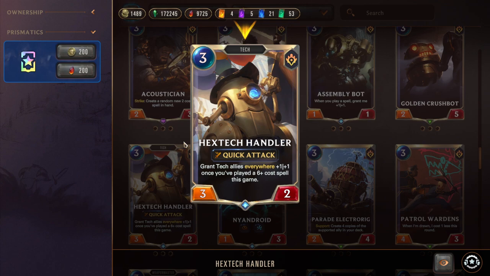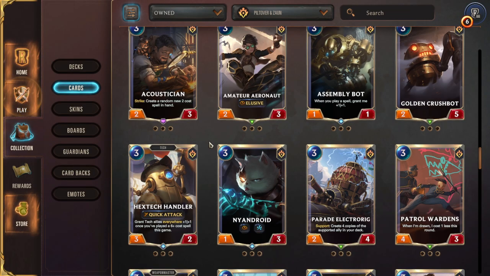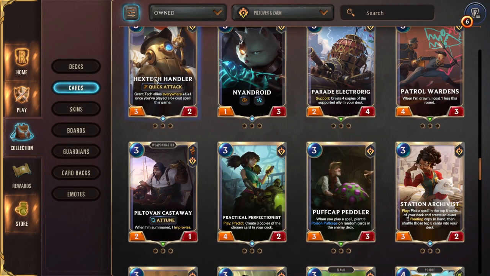Now, I feel bad. I think it was Snooey that grants tech allies everywhere +1/+1 once you play. So when you play multiple copies of this, it actually permanently buffs all tech, so that's every single turret and stuff like that. I think he put it in a Black Flame, and I thought that was a pretty cool idea. I think it was Snowy. I could be wrong though. So this one is pretty interesting, but you do have to play one 6-cost card in order for that to trigger. Then you can duplicate by summoning it. So a little bit of a workaround, but still pretty good in my opinion.